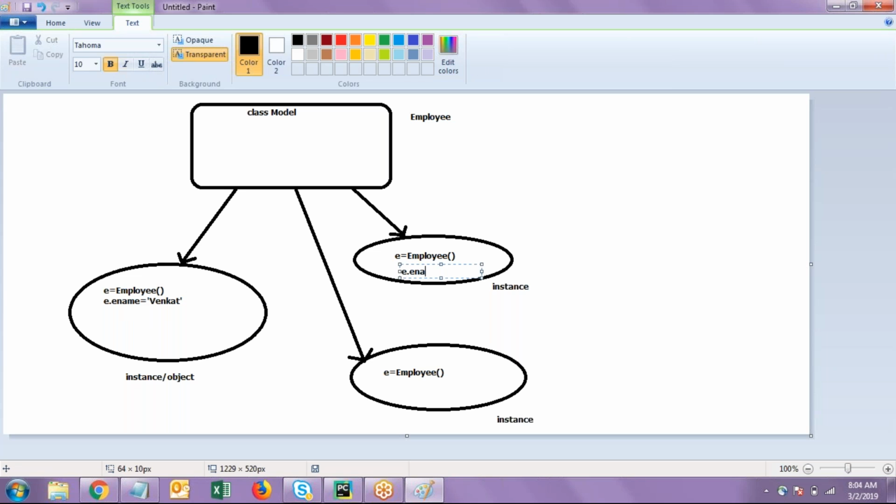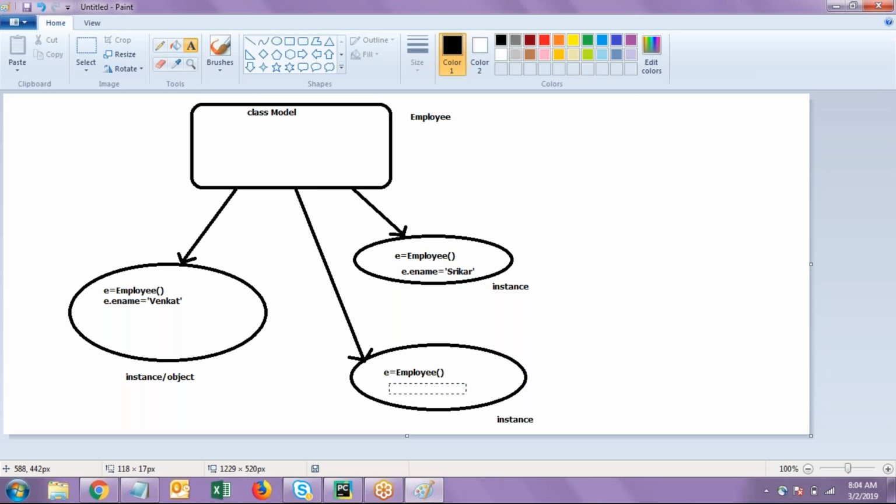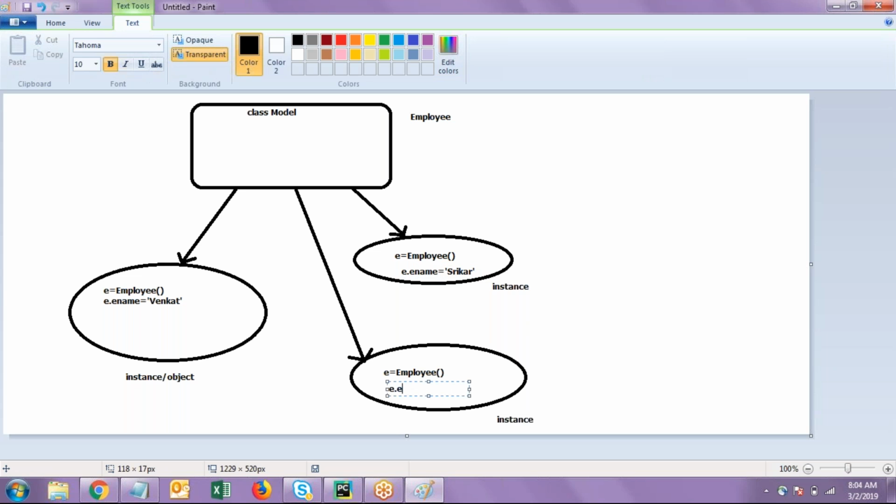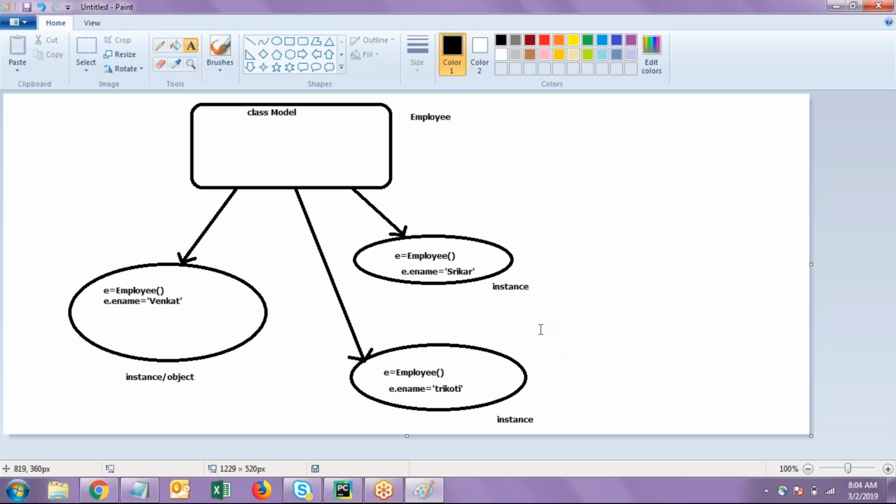So here employee name is Shrikar. Here also I have employee name, e dot ename is equal to something else, Trikoti. So I have three employees. Here the employee name value is Trikoti, here the employee name is Srikar, and here the employee name is Venkat.